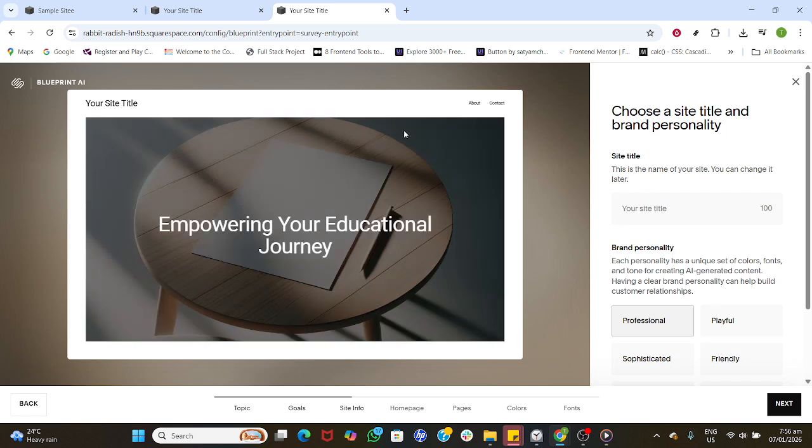On the next screen, choose Let Blueprint AI build you a custom starting point that's ready to make your own. In the text field that appears, type a short site or business name and a one-line description. Keep it concise and avoid any sensitive details. Now choose your brand vibe. Select playful, sophisticated, and friendly to give the AI a balanced direction and press Next.